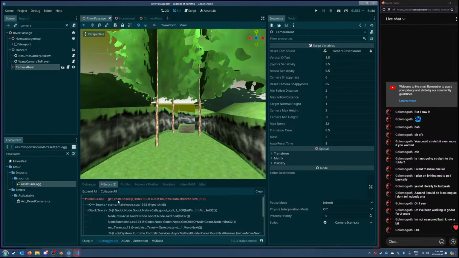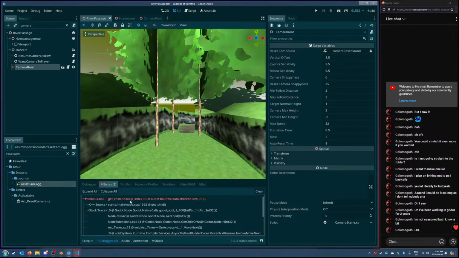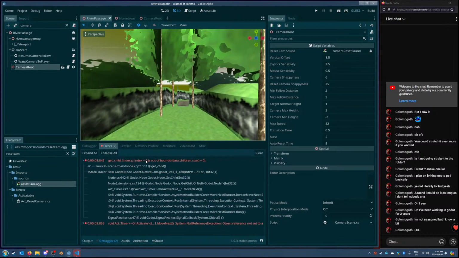Okay, we still got some crashing happening. Get child index is out of bounds.